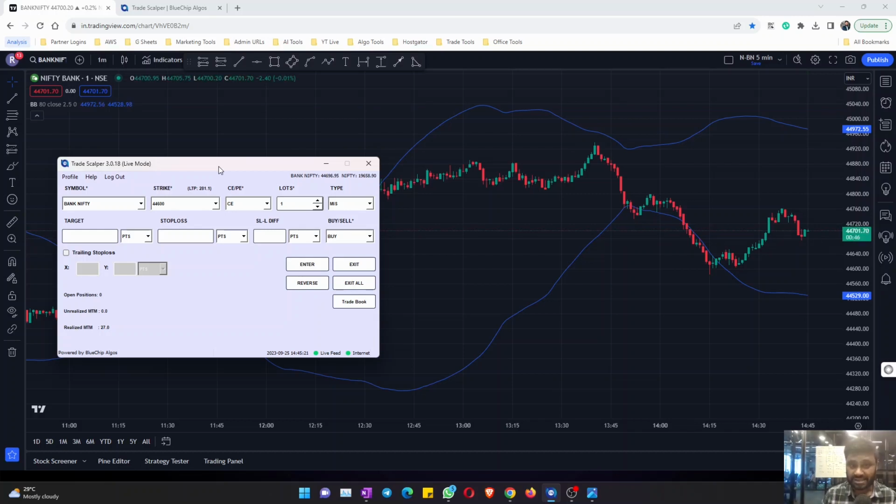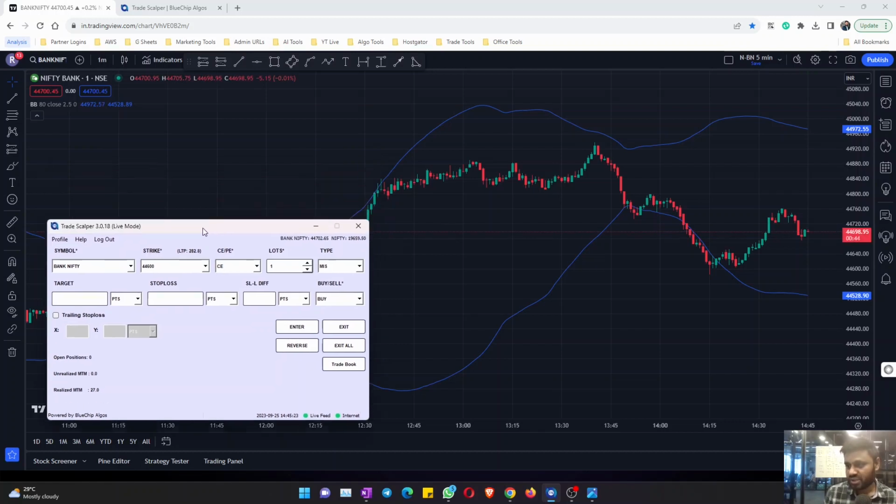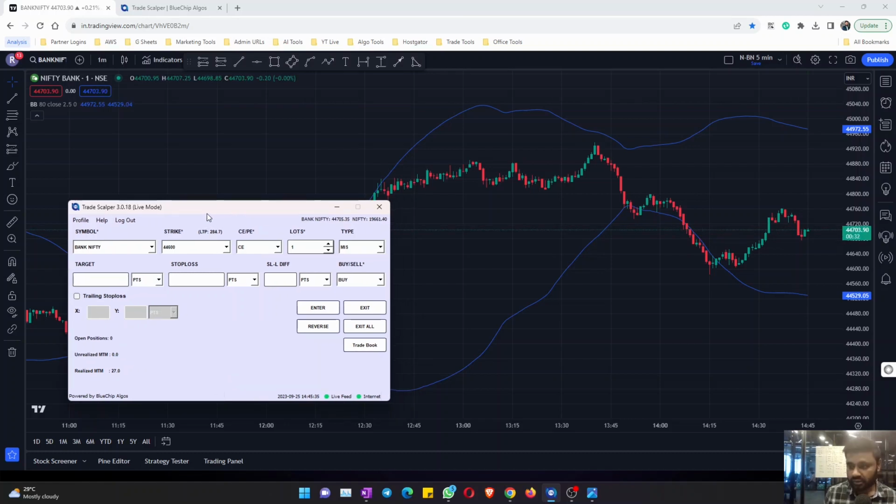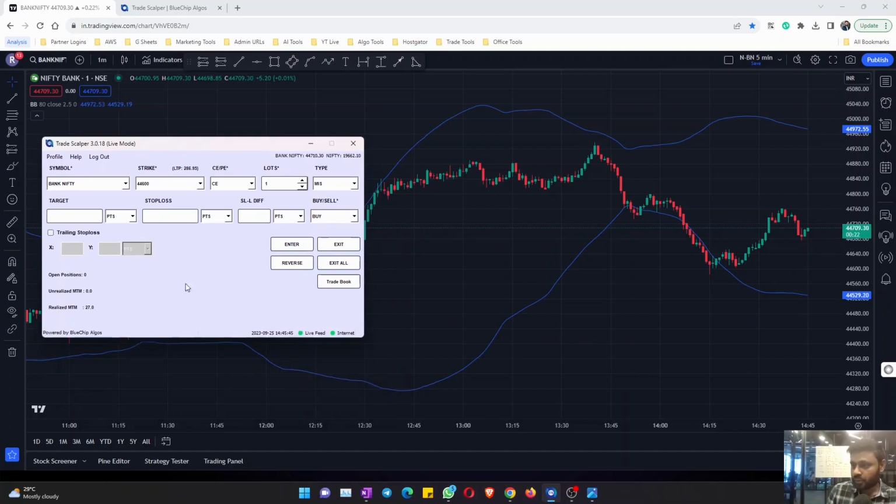option buyers or scalpers. So what we have done is we developed this small utility called Trade Scalper, which is extremely powerful in case you want to do trading pretty quickly. All right, so this is the age of algo tools, so you need to be ahead of other competitors or co-traders so that you get that small edge, which is very, very important to be successful in trading, right? So we'll see how to operate this tool.